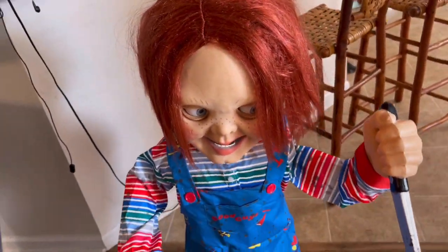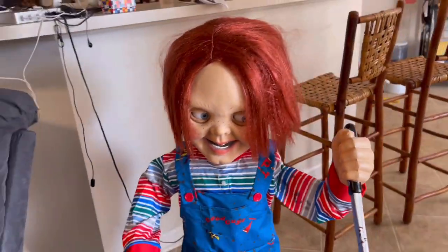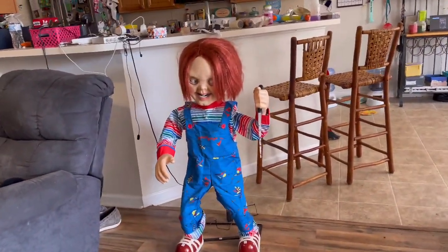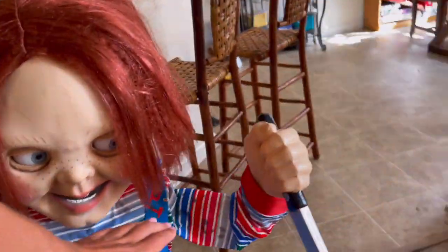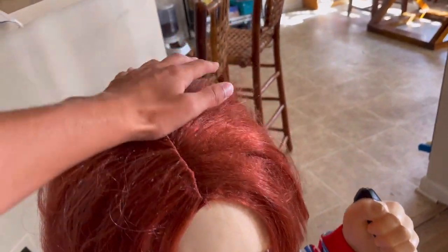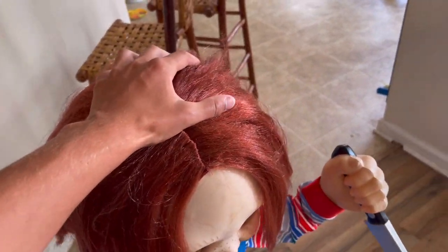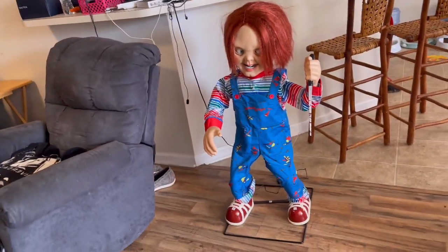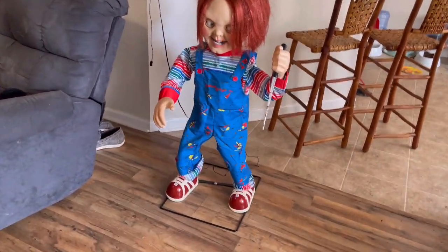you have all the clothing, you have his head. His head is huge, by the way. And he's a little taller than you'd think he would be. You'd think he'd be more down here where his shoulders are, but he's all the way up here. Hand comparison, my hand is pretty small compared to the head. But I don't think it detracts from him. I think he still looks amazing.